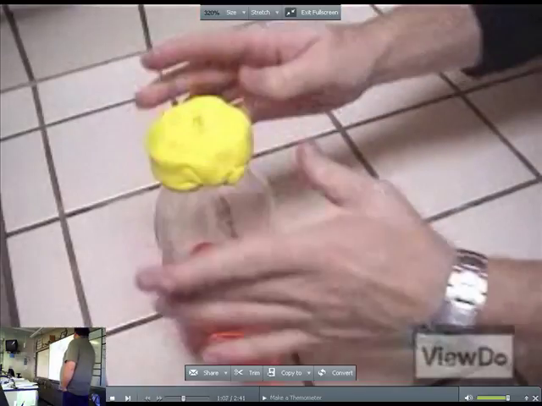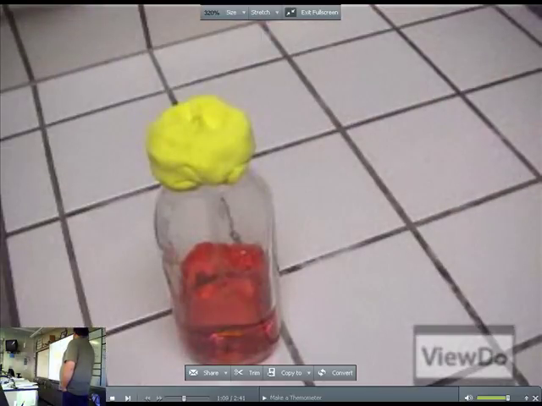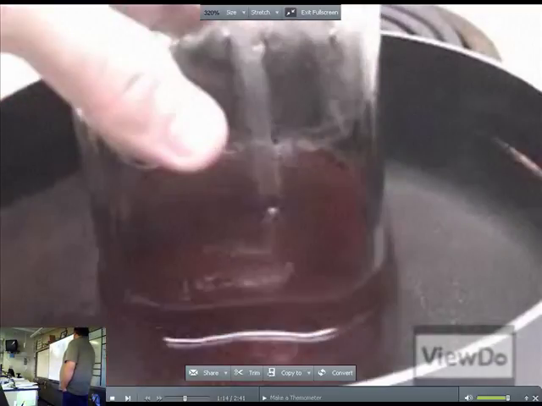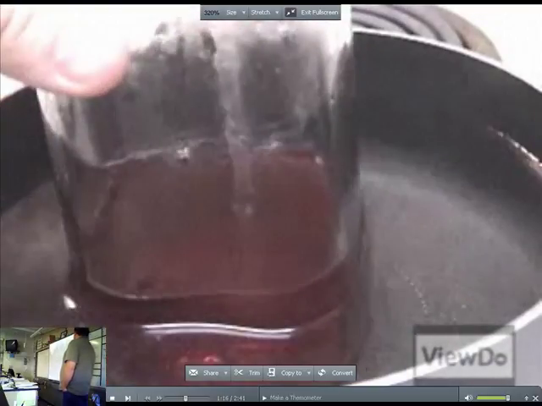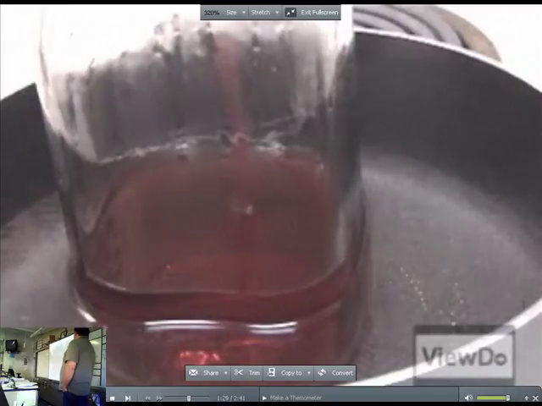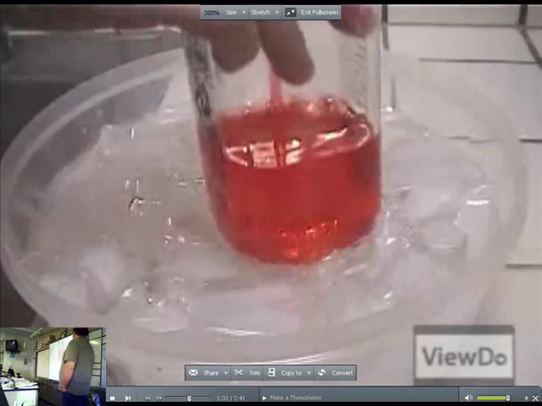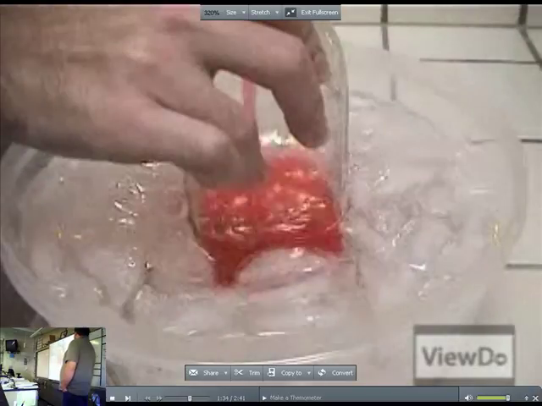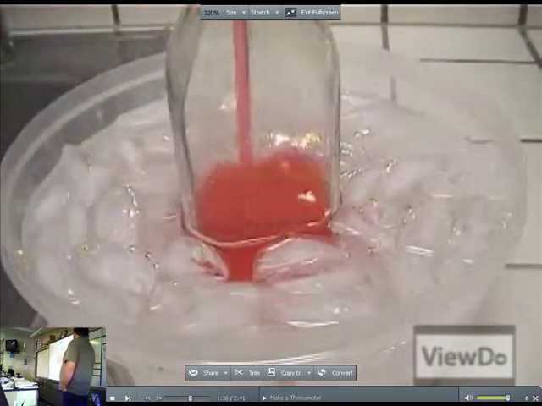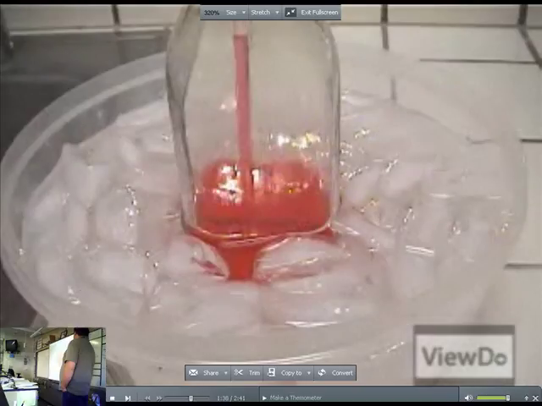Alright, we're done building the thermometer. Now let's see if it works. Heat up some water on the stove so that steam just becomes visible, and take the thermometer and place it in the water. Watch what happens. Hey, it works. The alcohol solution is flowing up the straw as the thermometer heats up. It works the other way too. Take the thermometer and place it in a bowl of ice water. Notice the liquid in the straw starts to fall now.